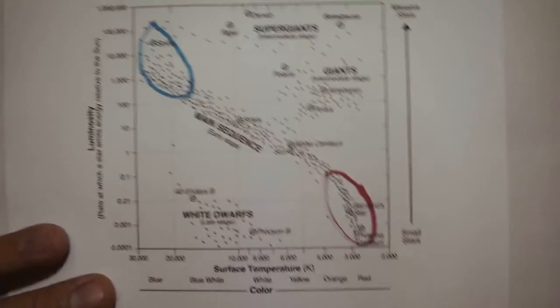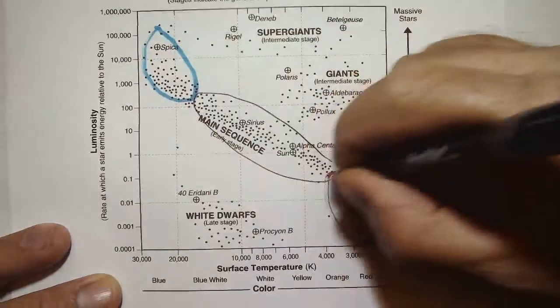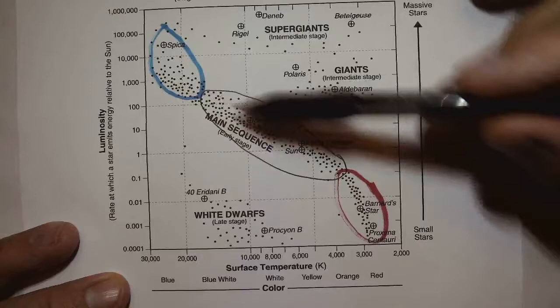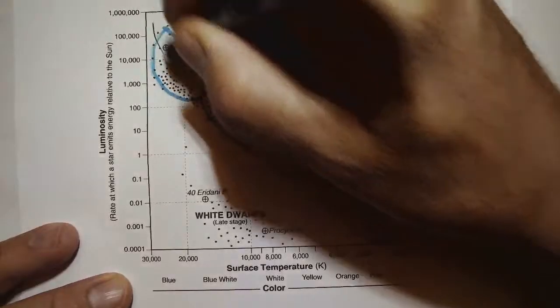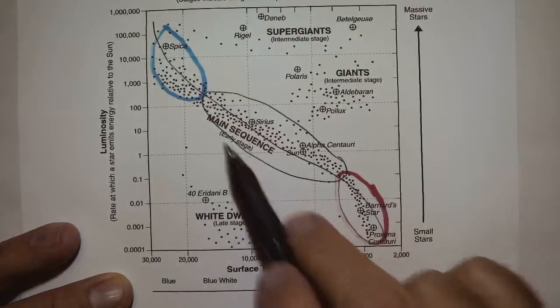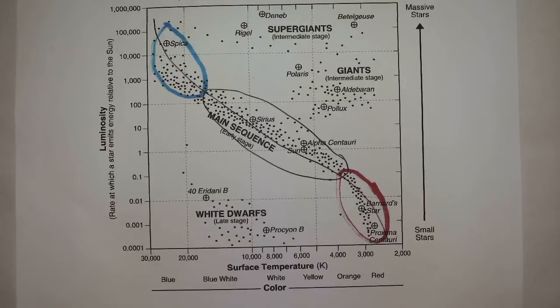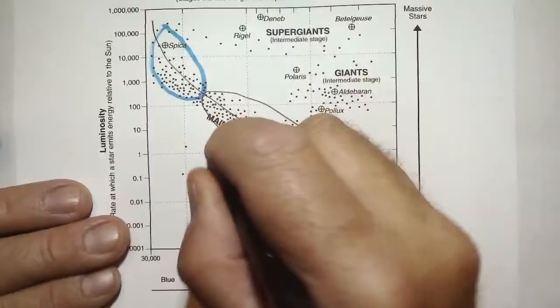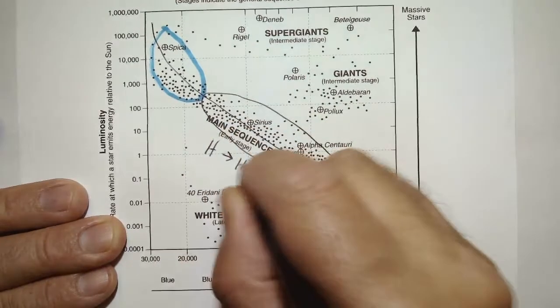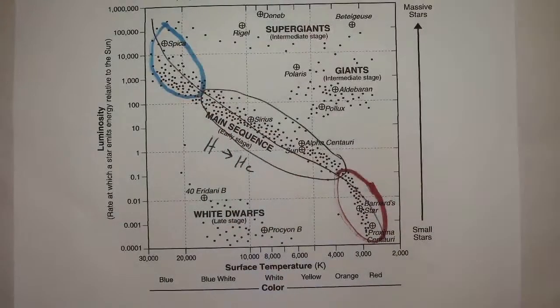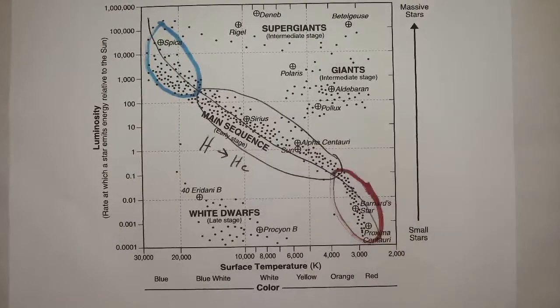And you would also then suspect that there's a whole bunch of stars right in the middle that would be getting more luminous the hotter they are. And this whole line that goes right through it like this is called the main sequence. Every main sequence star is living its normal life. What that means is it is burning hydrogen to helium in its core. Every star along the main sequence is doing that. Now stars are mostly made of hydrogen, so the longest period of its life it's spending burning hydrogen to helium.